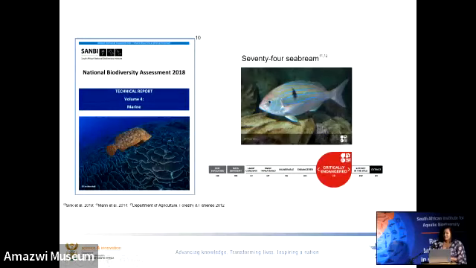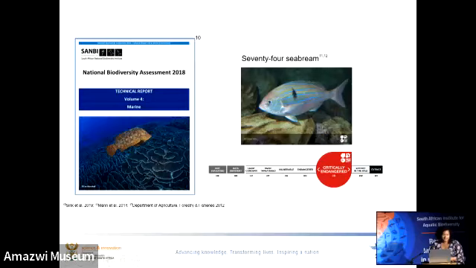And the last MBA even noted the need for novel biomonitoring methods of threatened marine taxa, such as sea breams, with the 74 sea bream being a perfect example. As many of you know, this is a South African endemic, and due to fishing pressures, the stocks collapsed in the 1960s, with a moratorium being placed on the capture of the species, and it's still currently in place. And it is rated as critically endangered on the IUCN Red List.